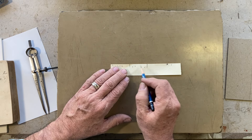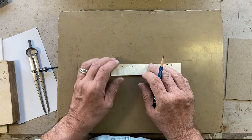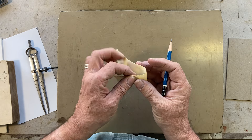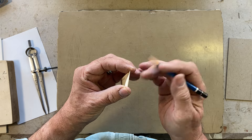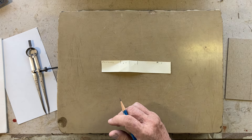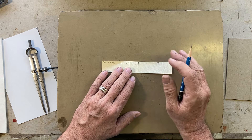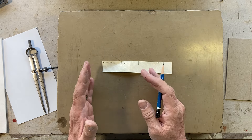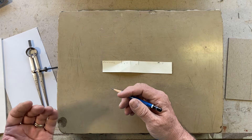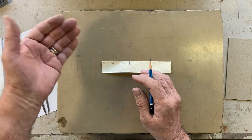If you need to establish a center line — let's say your text is going to run up and down in a single line — the mind-bogglingly complex way to do this is to fold it in half. There you go. Transfer that to your cover. You can see that this is a very useful way to transfer dimensions without going through the intermediate step of taking the distance, translating it into units, marking with those units, and working around.